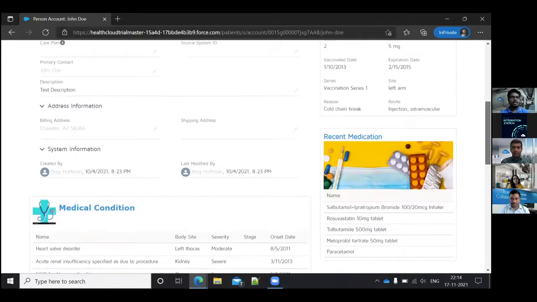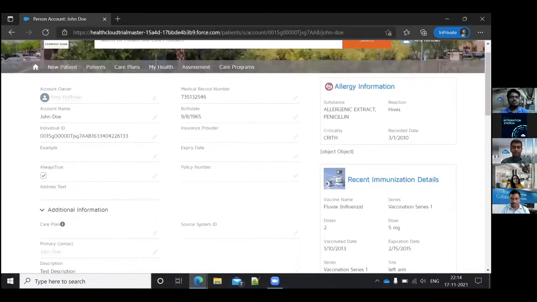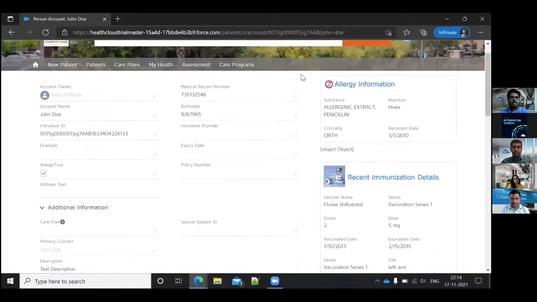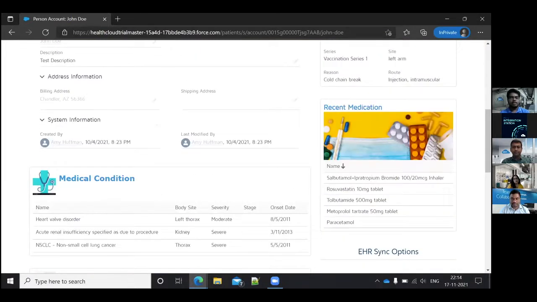All of these are part of the FHIR data that we are pulling for this patient, so that when the doctor, nurse or care provider looks into this patient detail page, they are already aware of the certain medical conditions and can plan their care accordingly.